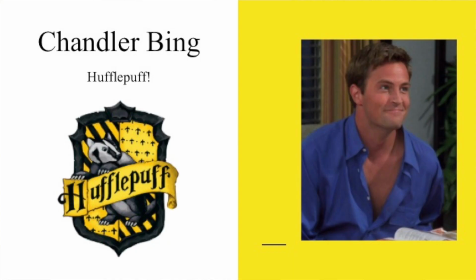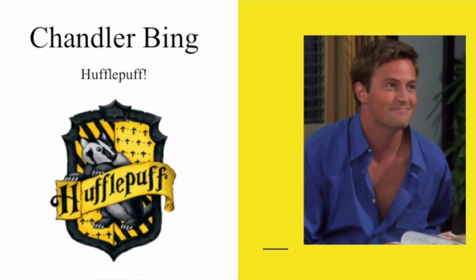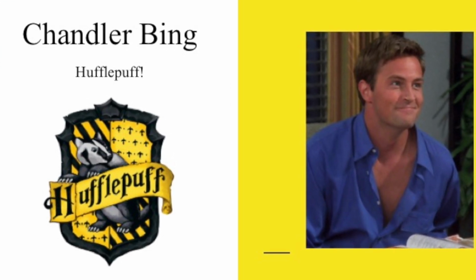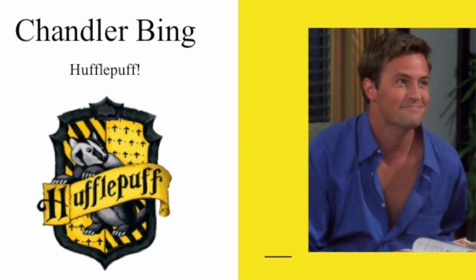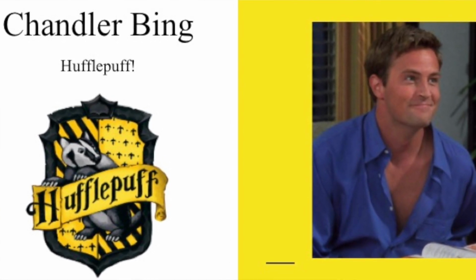Third person is Chandler Bing. And Chandler is a Hufflepuff. I put him in Hufflepuff because he has the traits of loyalty. He's hardworking, he's kind, he's compassionate, he cares a lot about friendship, and he's dependable. Some examples from the show are when he talks to Rachel during her parents' divorce. It's the episode where she has to have 2 birthday parties because her parents can't stand to be in the same room with each other, and he understands what she's going through because his parents are divorced as well. He's just very kind and open.